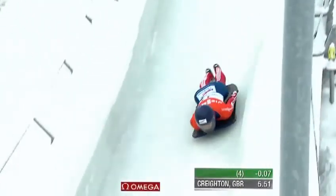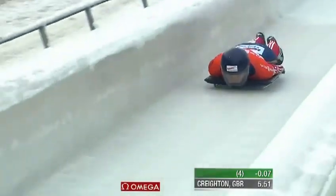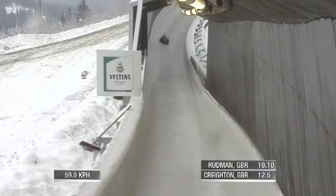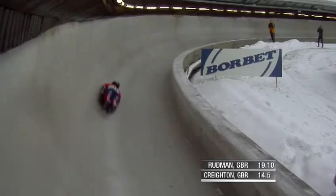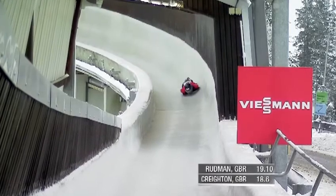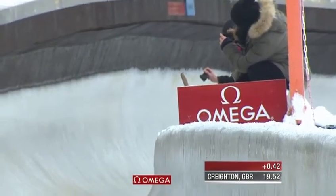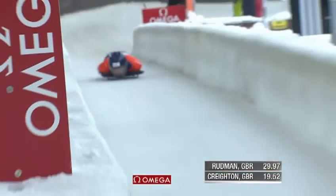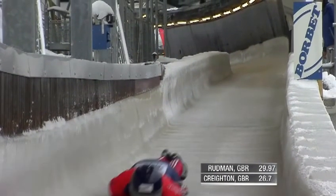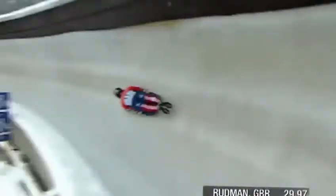Oh, just gets kicked out of the spurs. There's a big skid, and that is the absolute worst first corner you can have. 700s faster at the start. They're going to have to attend to the end of that groove in the start area. It is kicking athletes out from the right-hand side, and that has cost her everything. 4 tenths down as she climbs uphill towards corner five. What a nightmare.